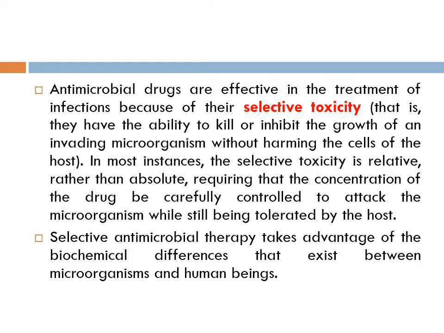For example, for that selective toxicity, we discussed before the microbial structure. We know that bacteria have a cell wall and a cell membrane, and this cell wall is characteristic in the structure of the bacterial cell. It is absent in the human cell. So if you use drugs which inhibit or suppress the formation of the microbial cell wall, it will not harm the human being.